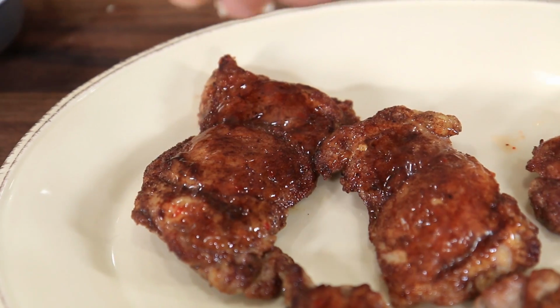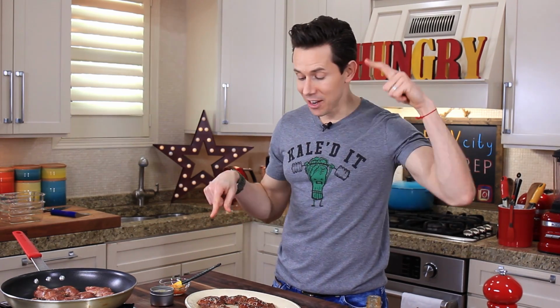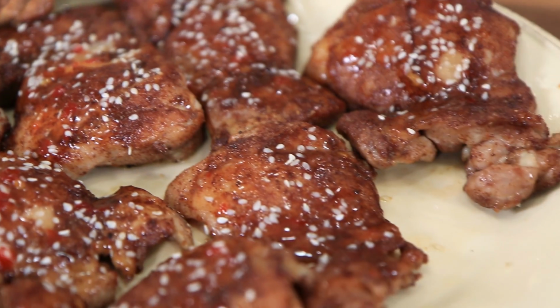It's like one of the most common dipping sauces in Chinese food history. And then to make this chicken pop off the charts, I'm gonna reach for some sesame seeds and just sprinkle it on the top. I'm gonna use all the self-control I have not to devour that and wait for the second batch of chicken to finish and do the same.